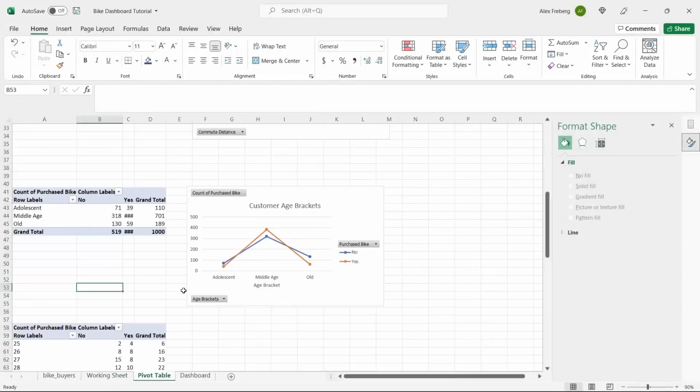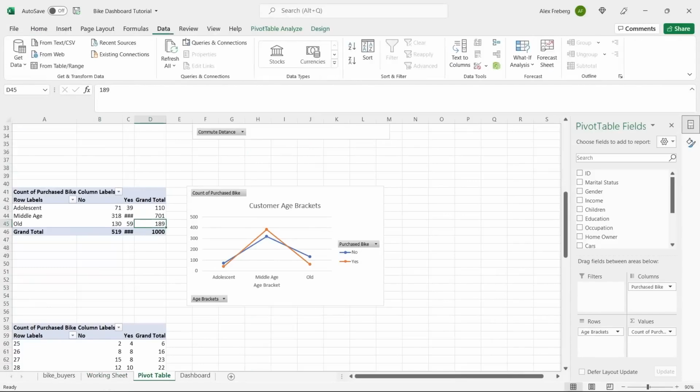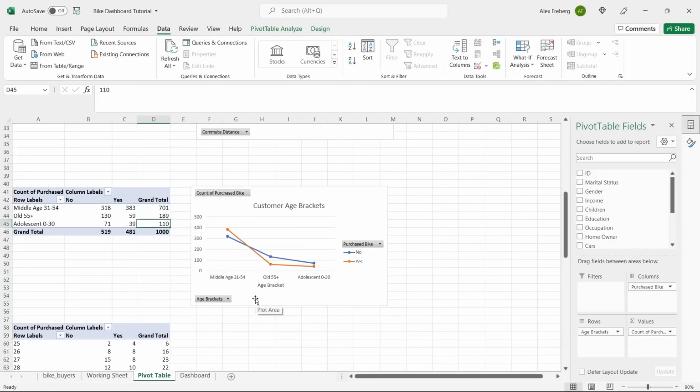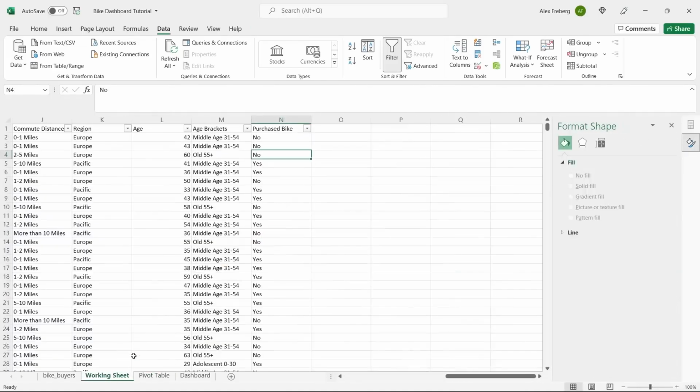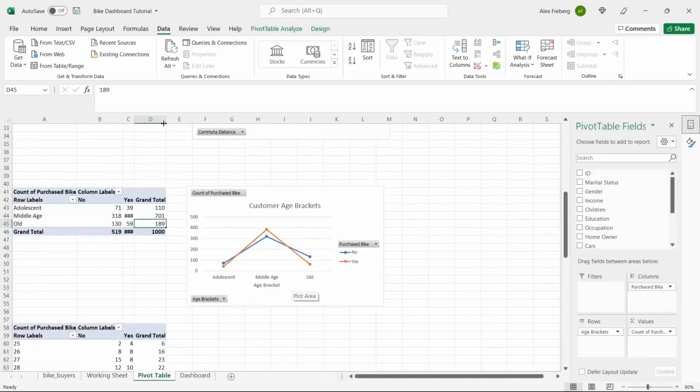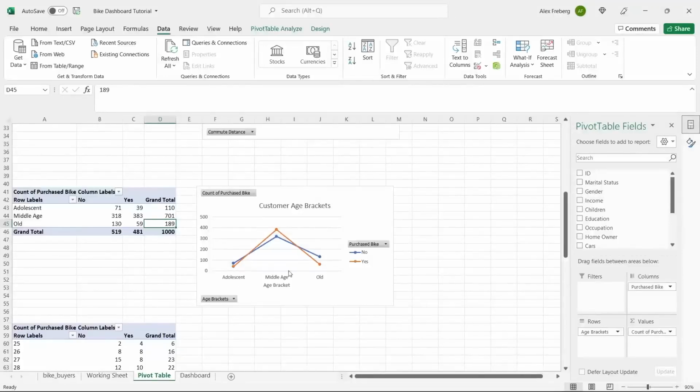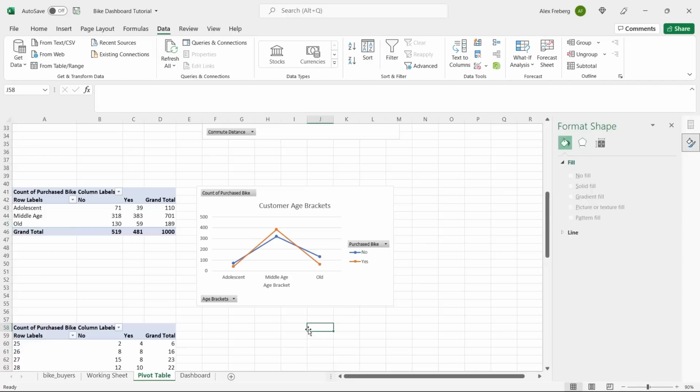And we'll go back to our pivot table. Let's refresh the data. Okay, it did mess with stuff. Never mind. Guys, that was a terrible idea. Don't do that. Let's get rid of that. I'm glad we tested it out though. I wanted to see if it was going to work. No, it messed with the order of things. I intentionally named them adolescent, middle-aged, and old because it makes sense for the visualization. But if I change something and it messes with it, I'm not going to mess with it. It was just an idea on the fly, guys.